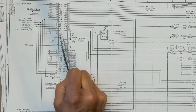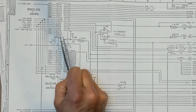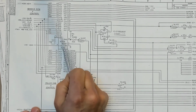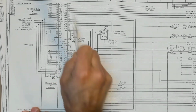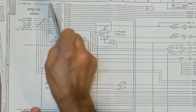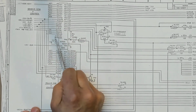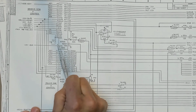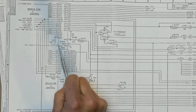Well, obviously if the chip enable is pulled low, the input of the I/O read doesn't matter anymore. The bidirectional address data pins and the radio outputs will go into the tri-state mode. So this chip becomes completely disabled and all of the lines on this side will go into tri-state. And that would stop all communication with the 8755. No memory reads, no port I/O, no port configuration.